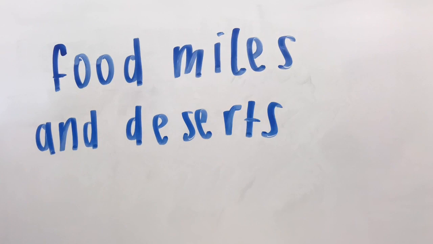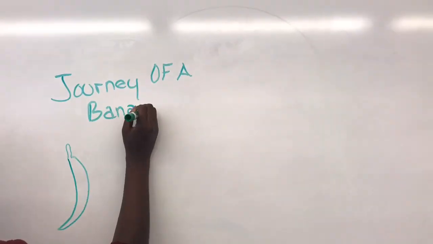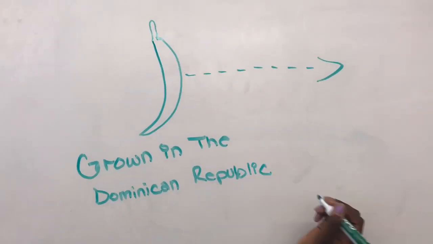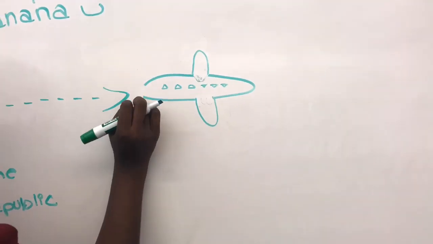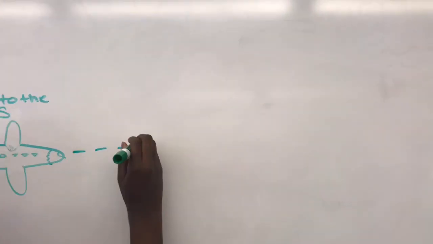How far do you think your food travels to get to your plate? Your typical banana travels 1,020 miles just to make it into the U.S. before it begins its journey to your local grocery store. This is the reality for many of our foods, outsourced to other countries so we don't have to wait for the proper growing season to have access to them. The fuel used to get these goods to where they are going is what we call food miles.